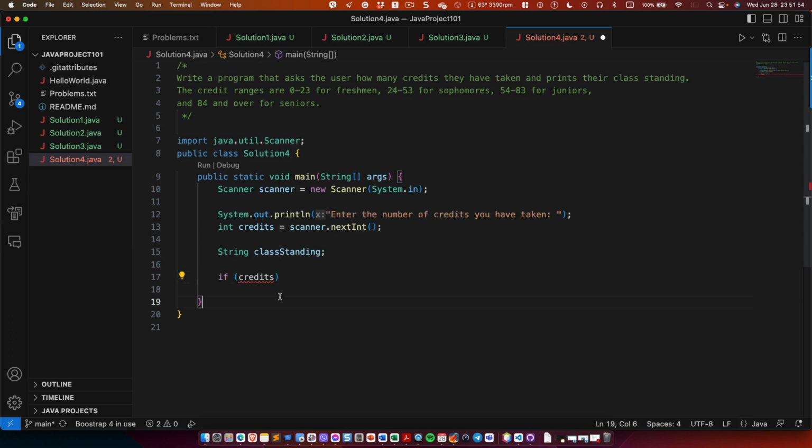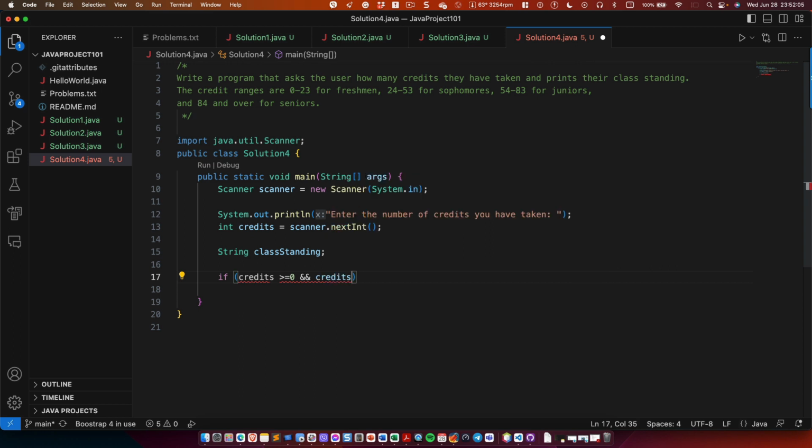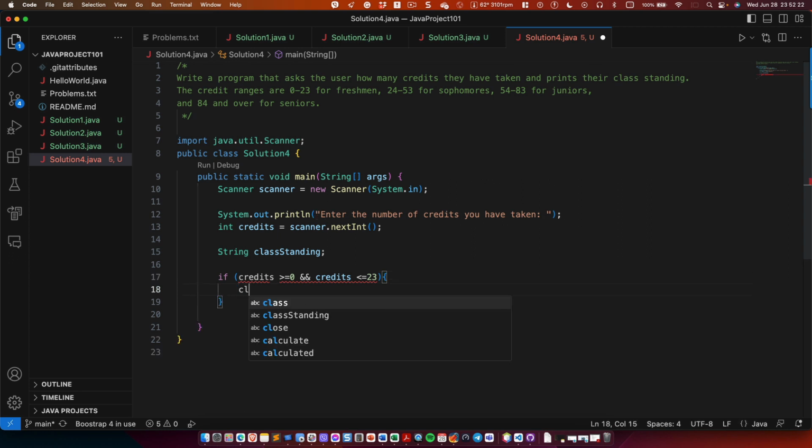So if credits is greater than or equal to 0, and credits is less than or equal to 23, this is our first condition. We will now be setting the class standing variable equal to freshman. If there are problems, let's debug it later.